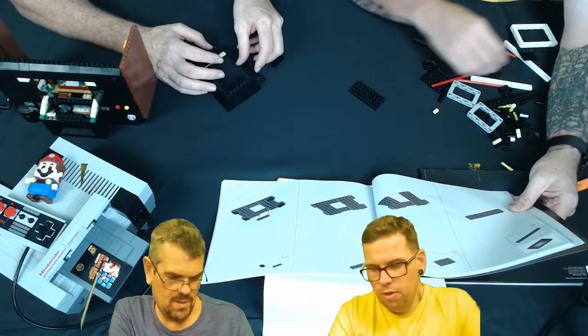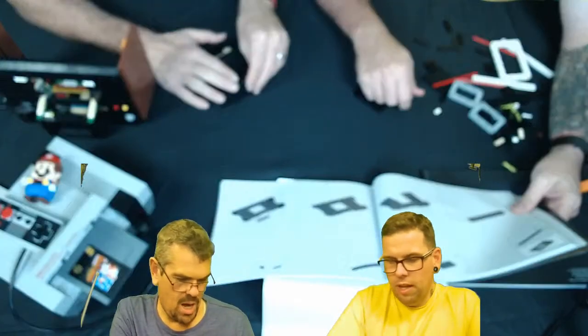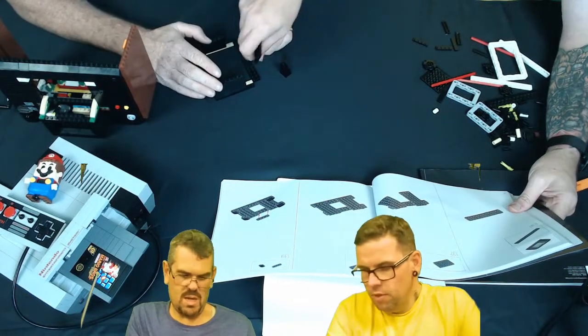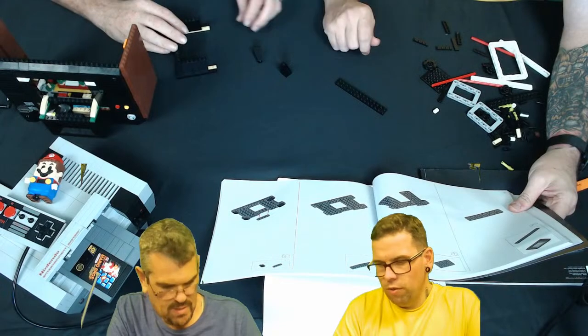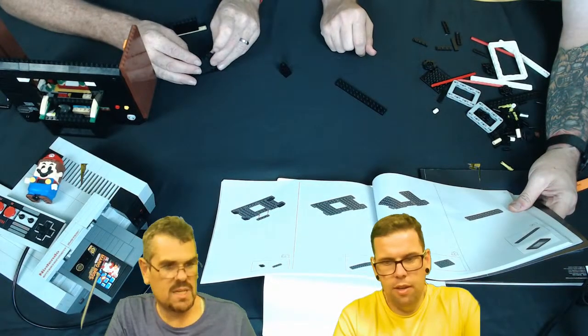On his supercomputer. Whoa. No, don't plug that in yet. No, not yet. Put them on though. Put them on. They're the end corners. Right. Done. Now start with that one.